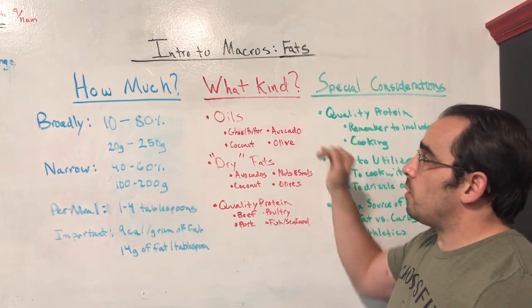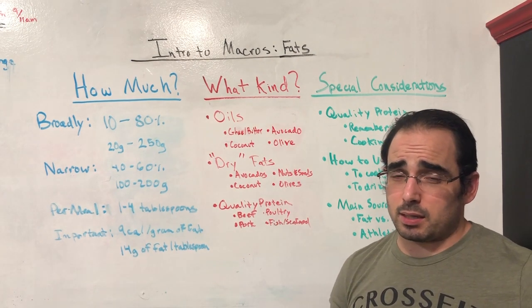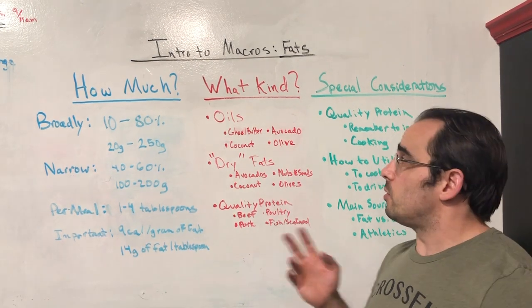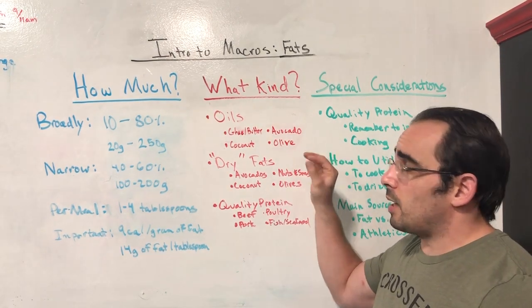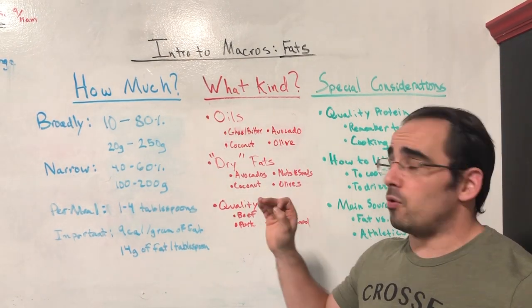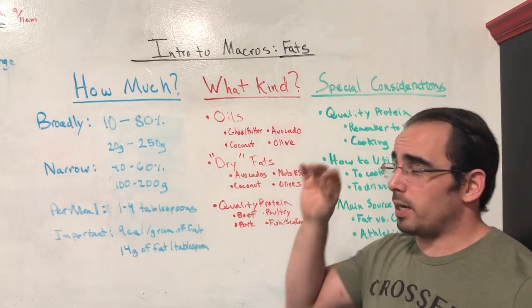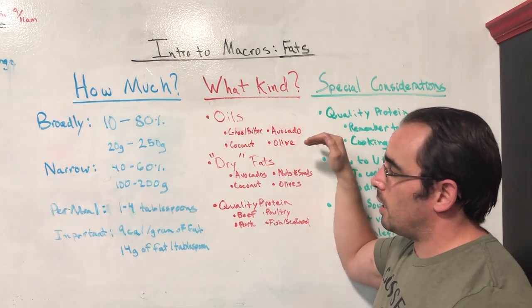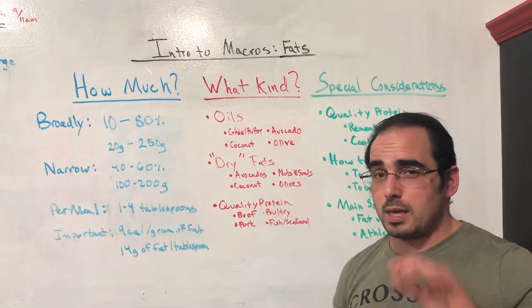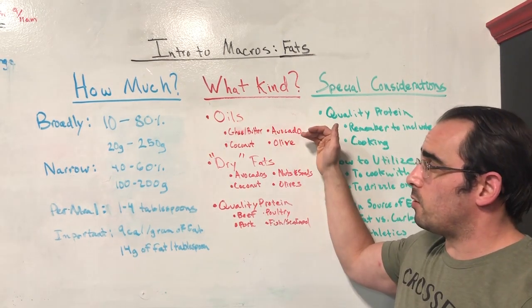The other two main oils would be your avocado and your olive oil. So it's not that there aren't others, there can be, but those are the two main ones that you want to focus on. So when you're having avocado and olive oil, you want to keep in mind that there's going to be a difference when it comes to cooking versus more cold uses. So with ghee and butter, those are going to be more the higher heat uses. Same thing with avocado oil.